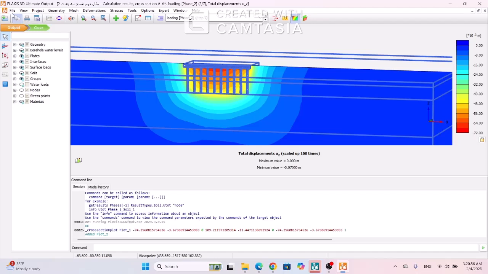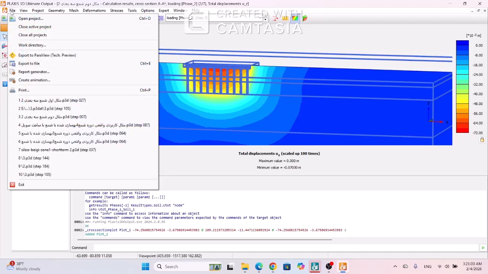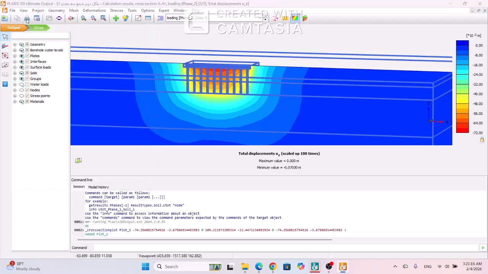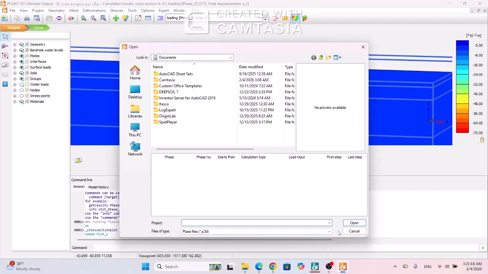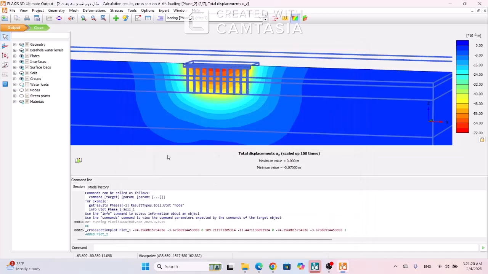After this example, we can see the example of an MSE wall, a relatively complicated MSE wall with a curved shape.